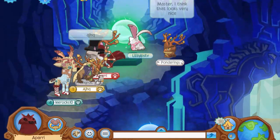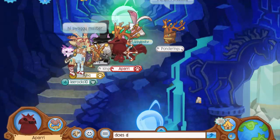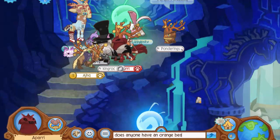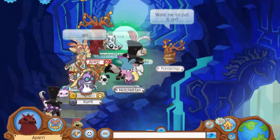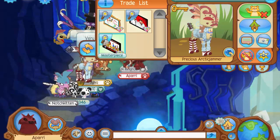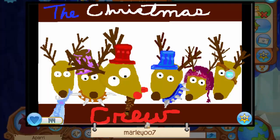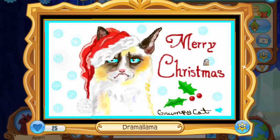I need to ask everybody: does anyone have an orange beard? Everyone's saying that they have one, so I'll have options if someone declines my trade. My friend Lerock said he has one, so hopefully he puts it on his trade list. Wow, look at all this art on his trade list — this one says 'the Christmas crew' and it's a bunch of famous jammers: Lerock, Wisteria Moon, me Apari, Wootmoo, Bepper, and Julian too. And this other art piece is wicked realistic — I could never make faces like that. He also has a masterpiece of Grumpy Cat, which is amazing.